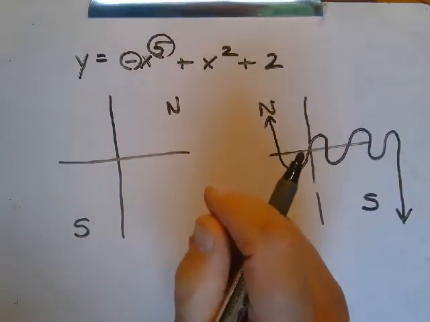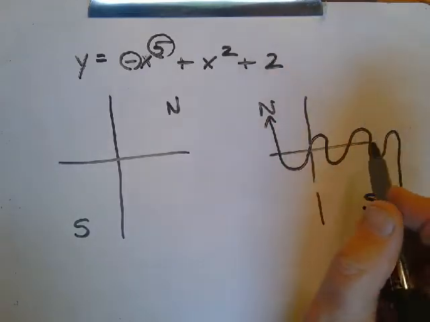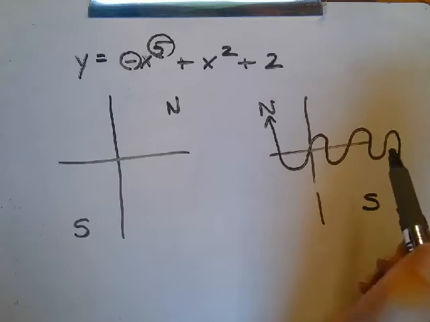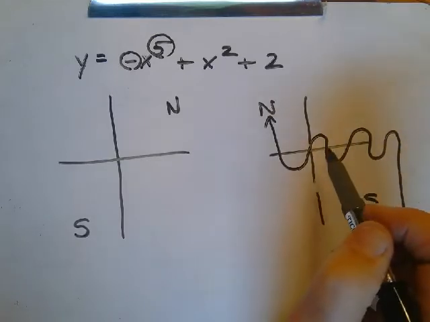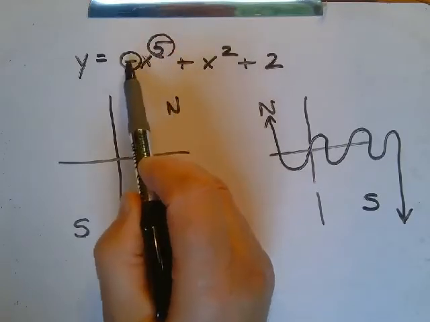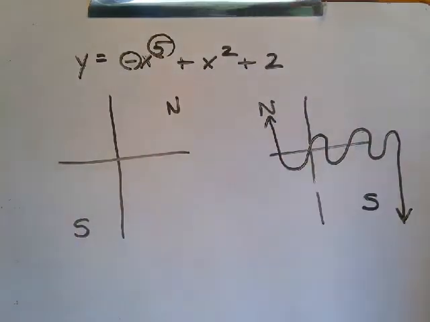Okay. Now, at this point, we're not going to talk about the number of bends that it has, but that's something that will come up in the next video. But right now, we're just looking at the leading coefficient sign and the leading exponent. Let's do one more, and then I'm going to move on to the other topic here for today.